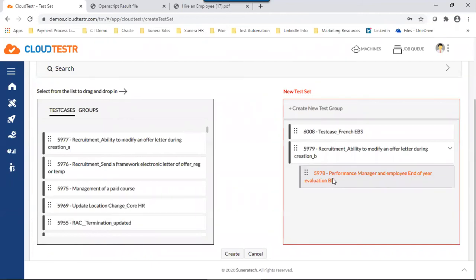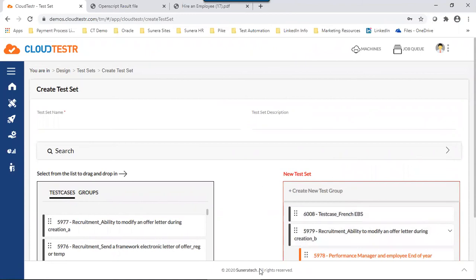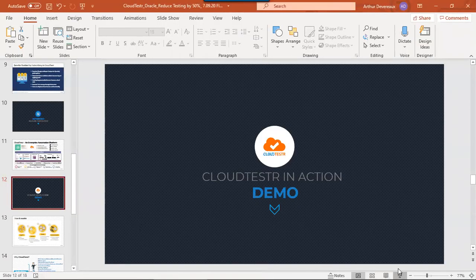So basically what we can do is string together dependencies, and we can actually feed test data from one script to the next through the test set functionality. This really does provide us with a way to, again, build fairly complex end-to-end business type scenarios that our clients are looking for, and do that in a very efficient and effective way through the application and through the platform. And should we ever have to edit anything in a test set, we can edit the component level test case, and we don't have to rewrite the entire test set. Okay, so just a couple features that make Cloud Tester unique and provide a lot of value to our client base. Okay, let me go back to the presentation.